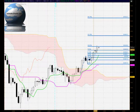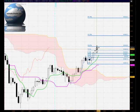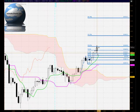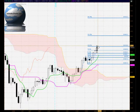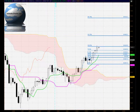In terms of the Fibonacci extension here, we've seen the market test above the 100% level and be rejected from there, suggesting a possibility of a change of trend. Combined with the indecisiveness here with the spinning top type candle, there is a possibility of a change of trend, so let's be on the lookout for a potential lower high and lower low. But if the market does continue trending up, then the 161.8% level is the next level at 1463.